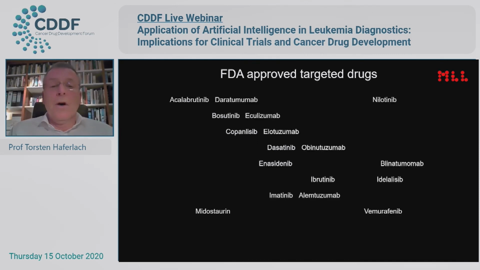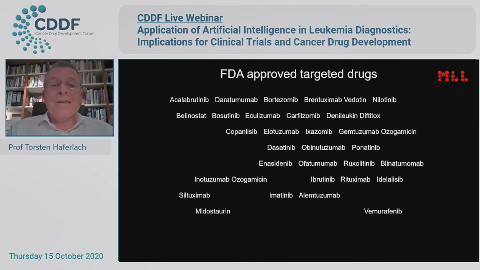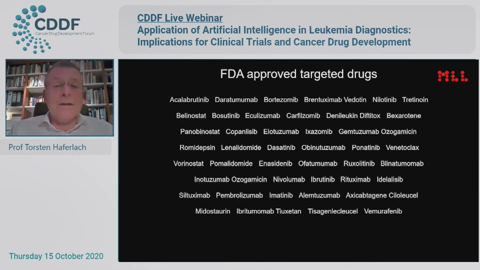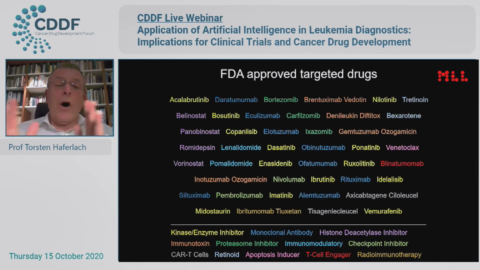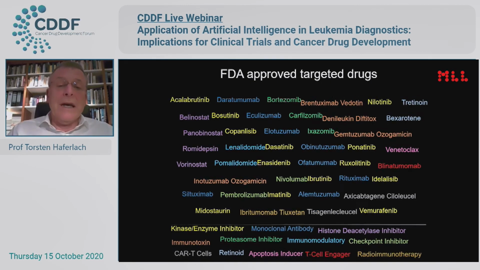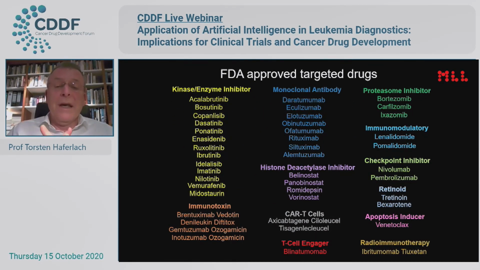In addition, what we have to have in mind today is that during the last years, and this is just a compilation of some of the names, a lot of drugs were approved by the FDA, we can call them targeted drugs. And there are much more in 2020, and there will be more coming. And these drugs follow specific pathways. They address specific checkpoints, they address specific targets within the malignant diseases, and we can order them according to their mode of action. And we have a lot of kinase inhibitors like TKIs, we have monoclonal antibodies, and many other different approaches to treat leukemias and lymphomas.